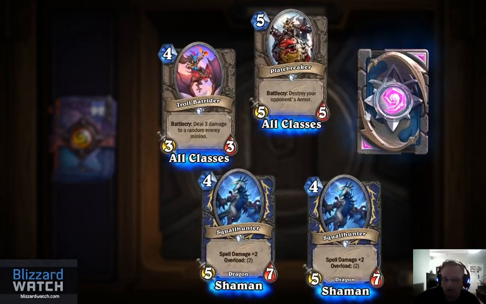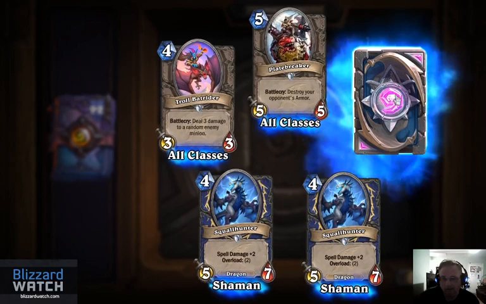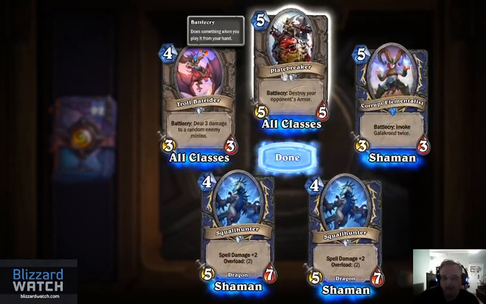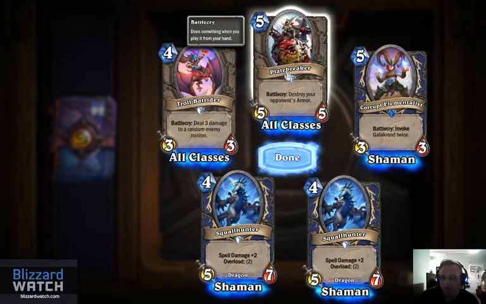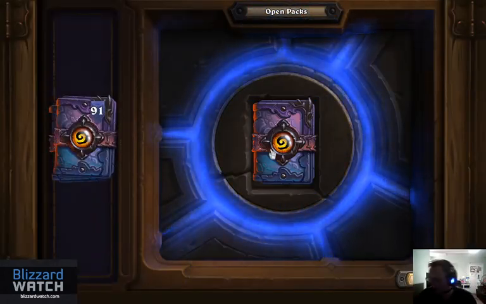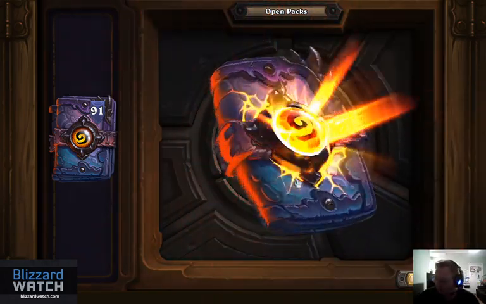Ooh, Squall Hunter. It's like a shaman today. Another overload, so it's definitely some. There he is. Hates it. Boo. Another Crept Elementalist. Not a big fan of Plate Breaker. 8.